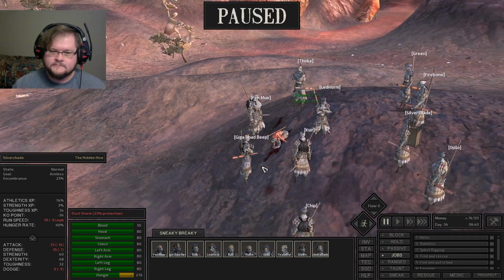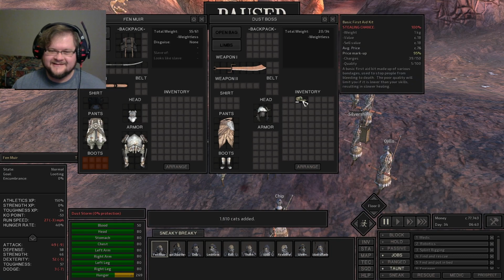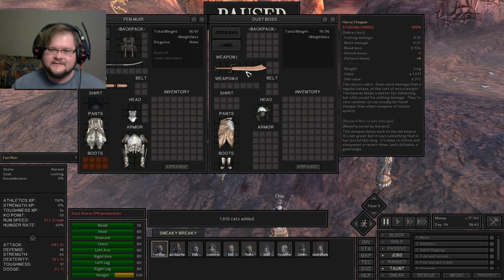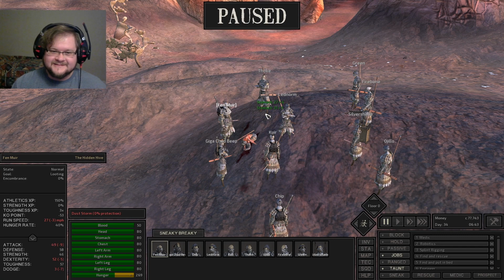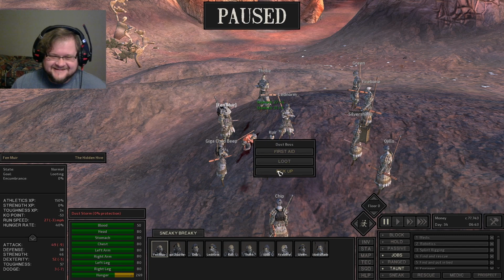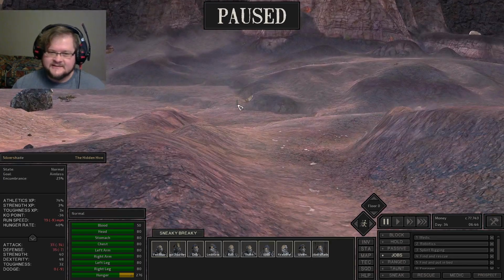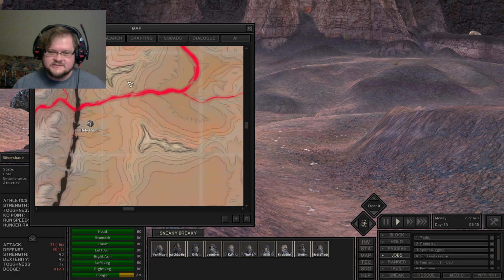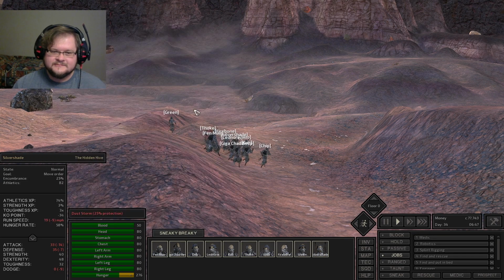Oh man, if only I had my pet gorilla here. Okay, well. I got it! Let's take him. You're coming with us to the Deadlands. Congratulations, you won. Let's go over here.